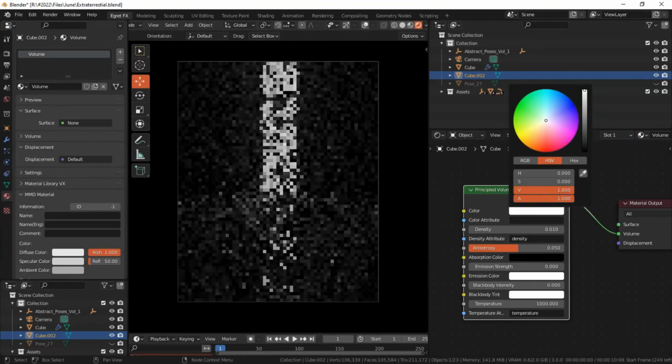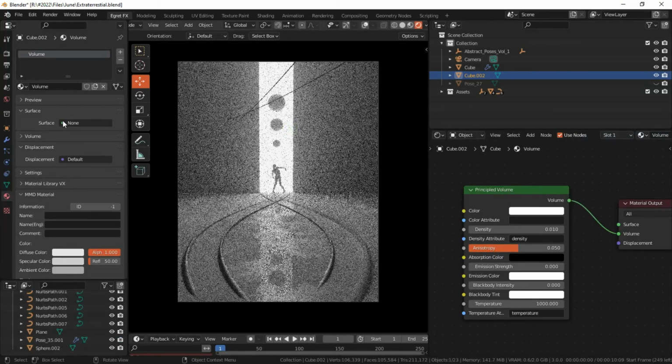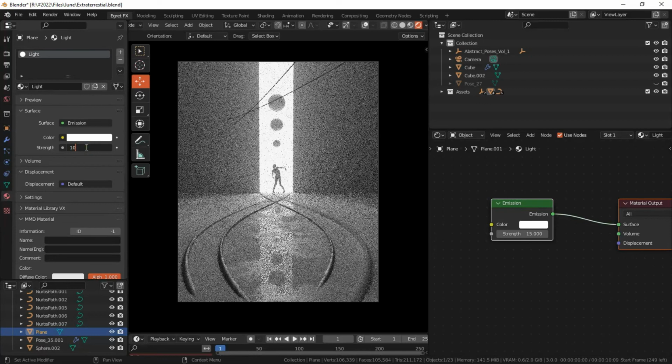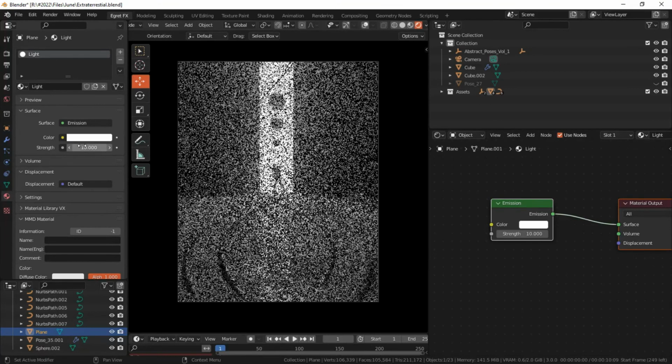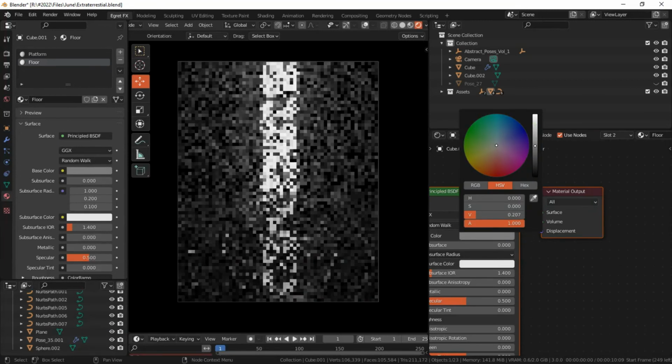So yeah, we can use 0.01 for the density. That works well for my particular case. I might have to lower the strength of the light here, so I'm not going to overdo this. Just find a few tricks here and there, and then you're ready for rendering.